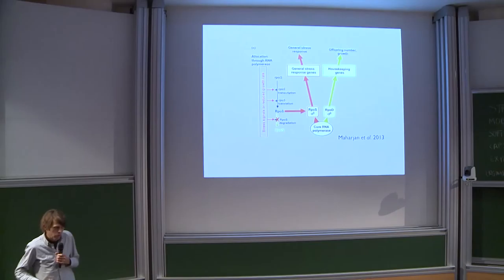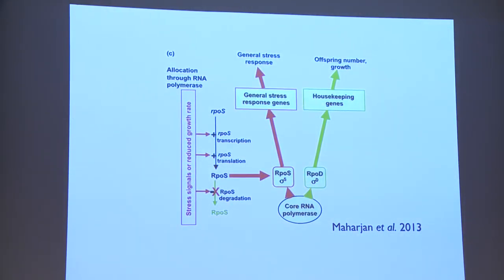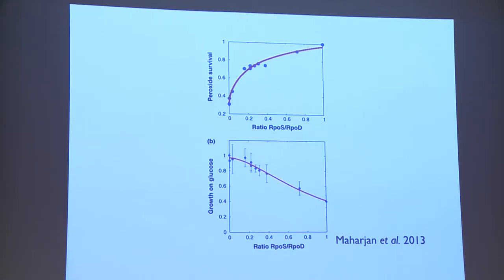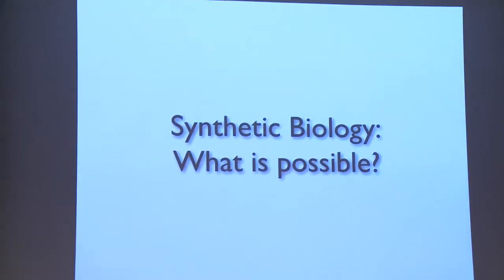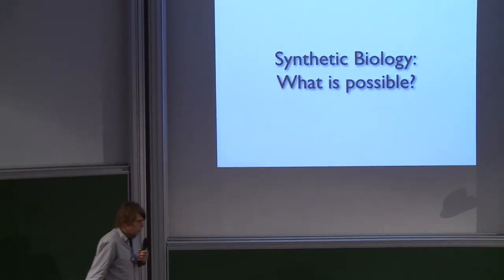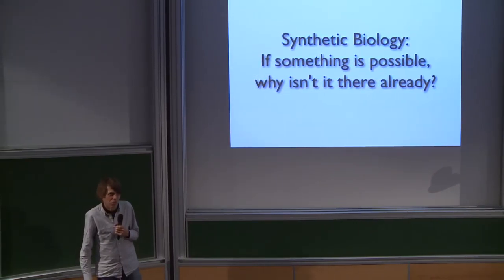People have already started doing things like genetic engineering to gain insight into this kind of question. You can take a bacterium — I think this is E. coli — and tinker with its basic physiology. By interfering with the expression of different genes, you can switch on different types of responses in the bacterium. You can create many different strains where the expression levels of these genes are modified, and quite neatly trace out the shape of these trade-off functions. I think synthetic biology could take this even further and help us address questions in evolutionary biology about what is actually possible.